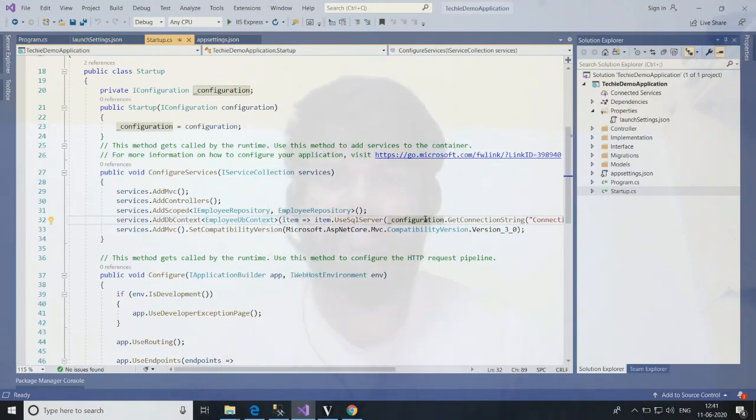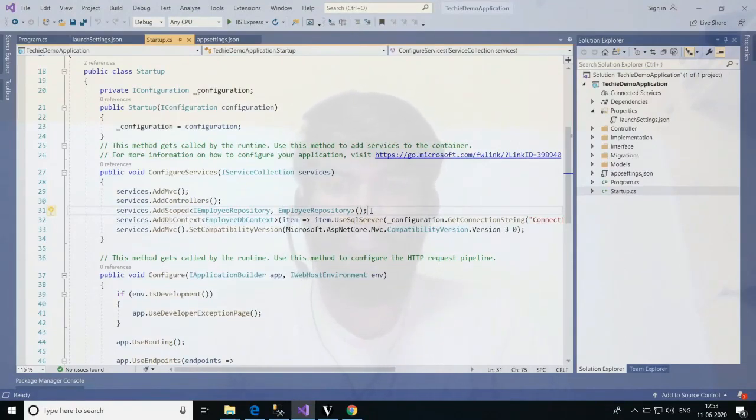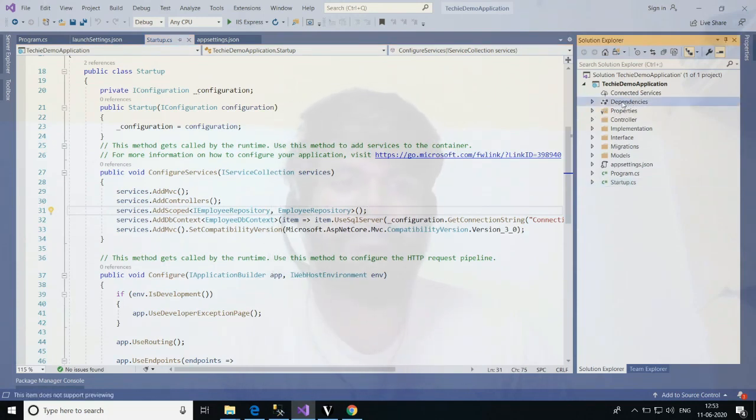And without any further delay, let's implement. So we have already created our test application. If you haven't seen this video, I will put this link in the description as well, so you can have a look at it. And in this application, we are going to integrate our Swagger. For this, we need to add a third-party dependency.